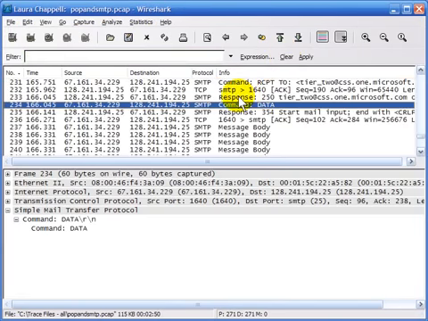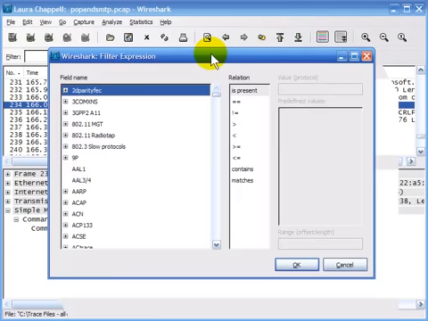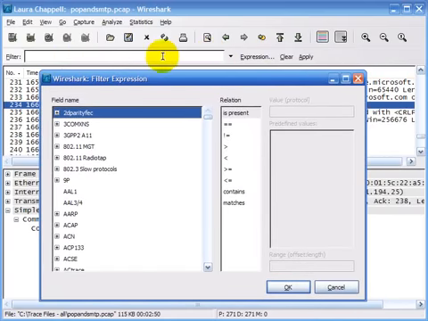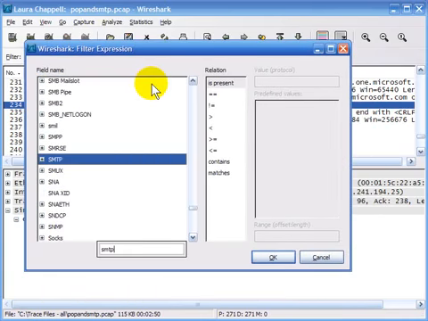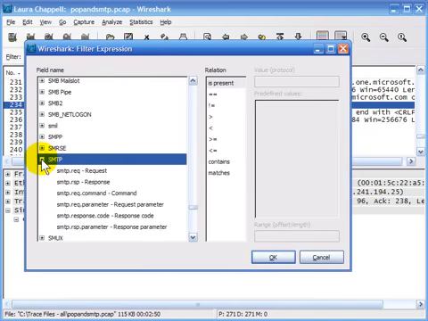I'm going to clear out this filter, and this time I'm going to use Wireshark's expressions to build an SMTP filter. So I'll click the expression button, and remember this will append to whatever might be in your filter window, so you want to have that cleared out. I'll type in SMTP, expand the selection, and here you can see the different areas in SMTP communications where you can build filters.